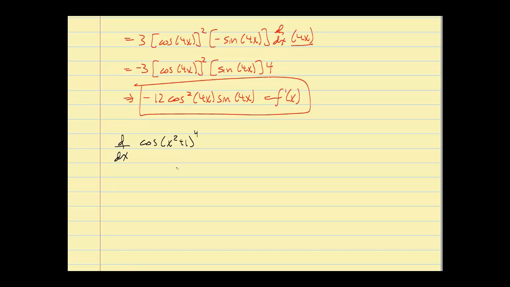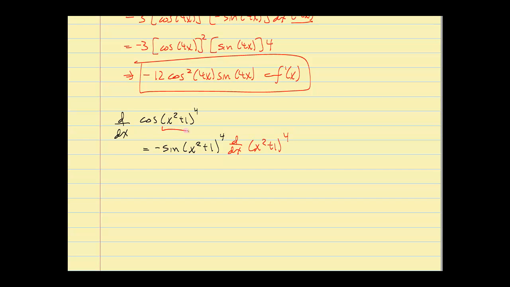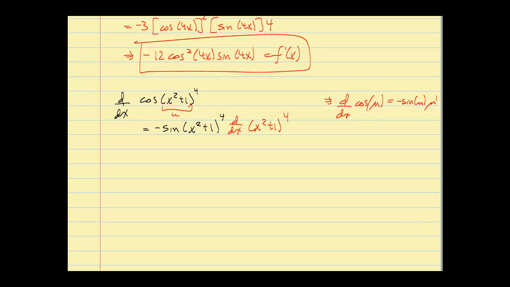So in this case, when I take my derivative, the derivative of the outside piece would be the derivative of cosine. The derivative of the cosine is a negative sine of the argument. And remember, the argument does not ever change, times the derivative of the argument. Okay, and the way we're going to start explaining this is we're going to start calling this u, and pretty soon we'll start saying, the derivative of the cosine of u, where u is any function of x, is equal to negative sine of u times u prime, which means the derivative of u. And you can see that that's actually what we're up to.